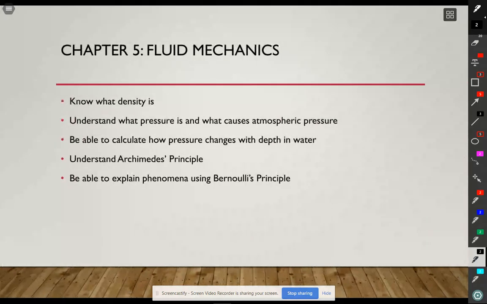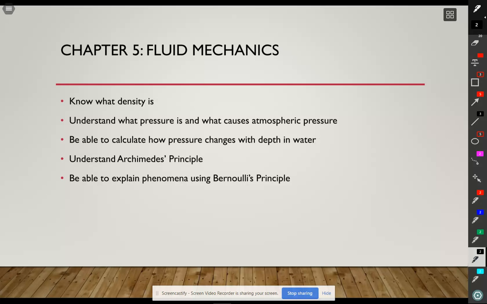All right, then we got to fluids. We spent a fair amount of time learning about fluids, so you need to know what density is. That's the mass per unit volume. So iron, we consider dense until we got to geology, we learned that stuff on Earth is fairly low density for the most part. Water has a density of 1 gram per centimeter cubed.